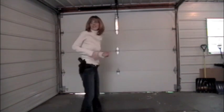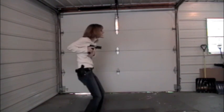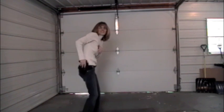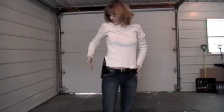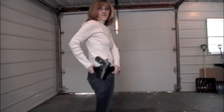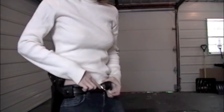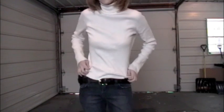Very smooth. I'm not purposely thinking, okay, when it comes out like this, this is what I'm gonna do, and then this. That's not what I'm doing. But anyways, very easy to draw from and to reholster, and of course you can see that there wasn't a lot of pivot on my belt except for however loose my belt is. I lost some weight, so my belt is on the tightest notch it can be, and it's still a little loose. But that's just it.